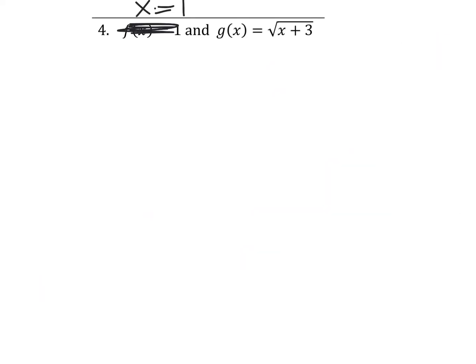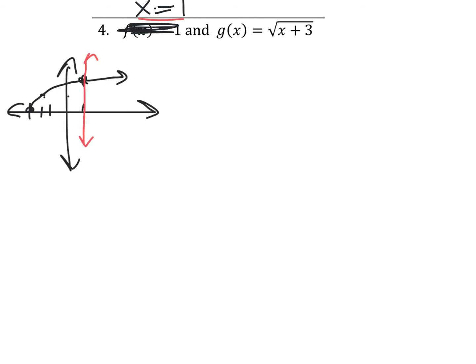Let's wrap up with one last example that we're actually going to work all the way through, start to finish. We're going to be rotating around the x-axis the area formed between x equals 1 and the square root of x plus 3. Go ahead and pause the video and do a quick sketch of those two graphs. So x equals 1 is going to be a vertical line, and g of x equals the square root of x plus 3 is that square root function that's forming this piece of red area.